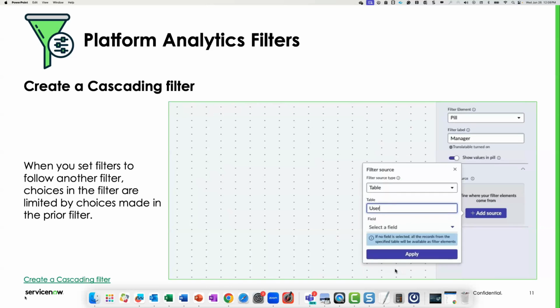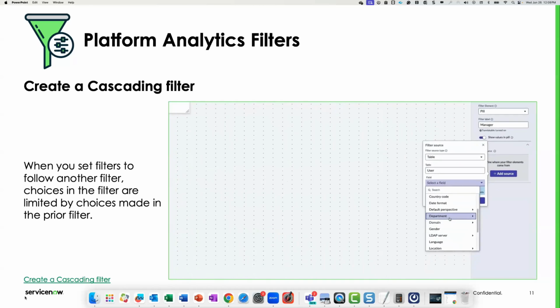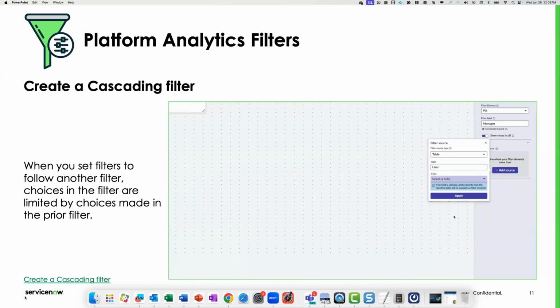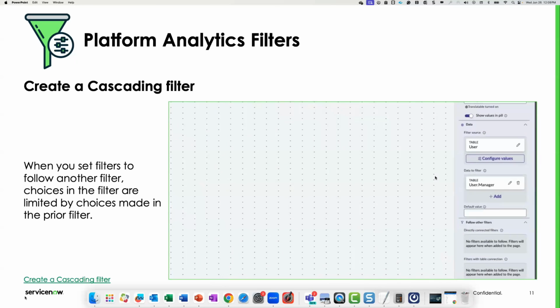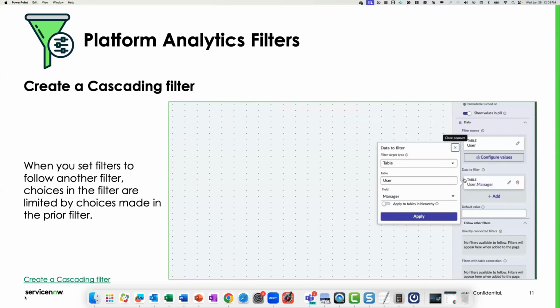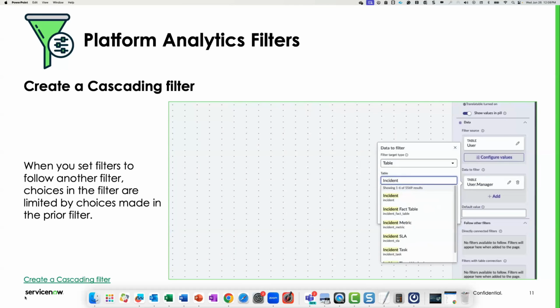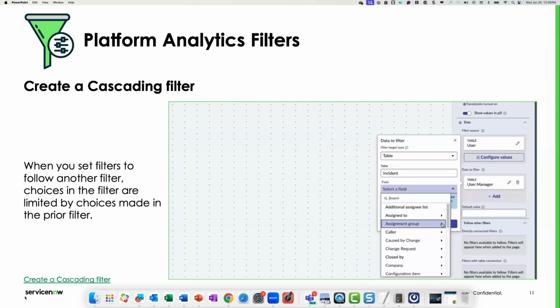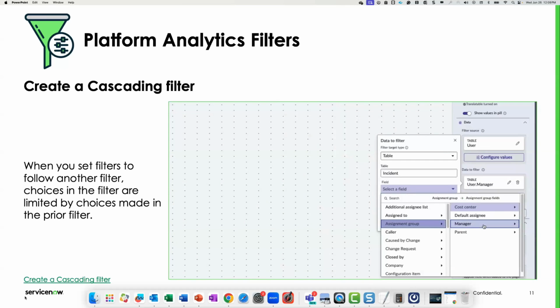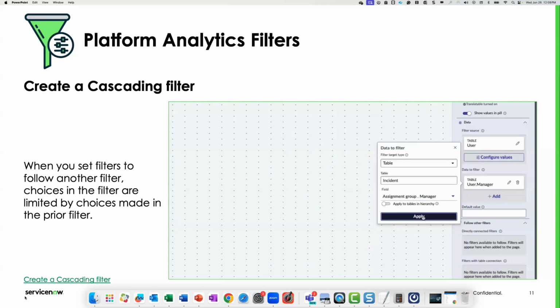What we're trying to do with a cascading filter, in this example, is say, I want to look at the manager of a particular assignment group and then see the users that report up to that particular manager that are in the assigned to. Basically, you want to make sure that it is filtering that information down.